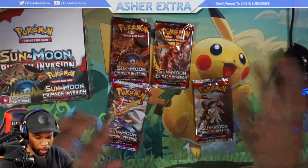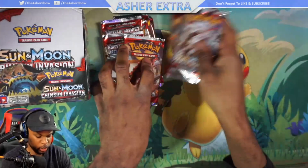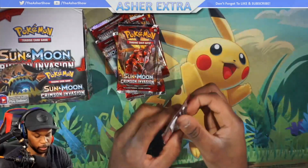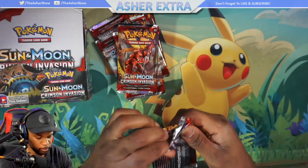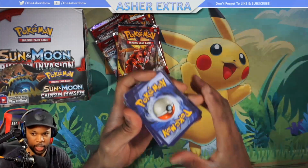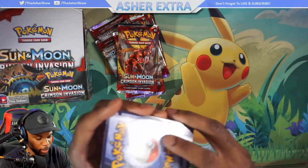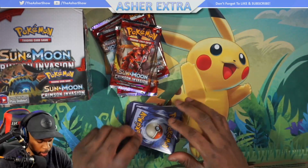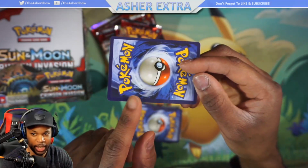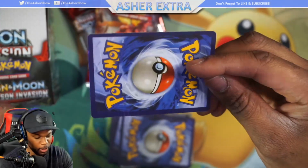Let's open up a pack, or two, or 10. As many as we need to get a good glimpse at how good these cards are. First pack. Oh my god. This is despicable. Oh my goodness. What is this made out of? Toilet paper? It's so thin. Look at the scratches down the side here. Can you see these scratches? Oh no.